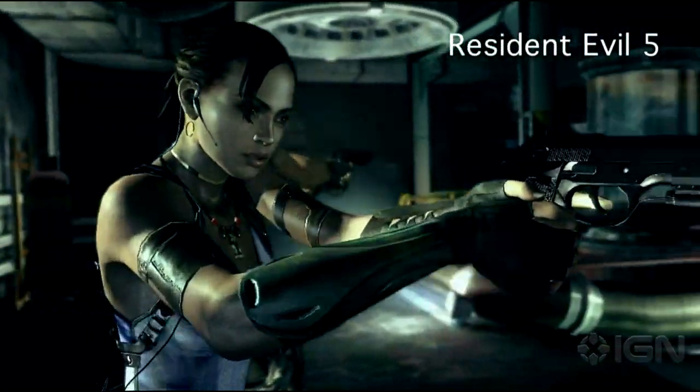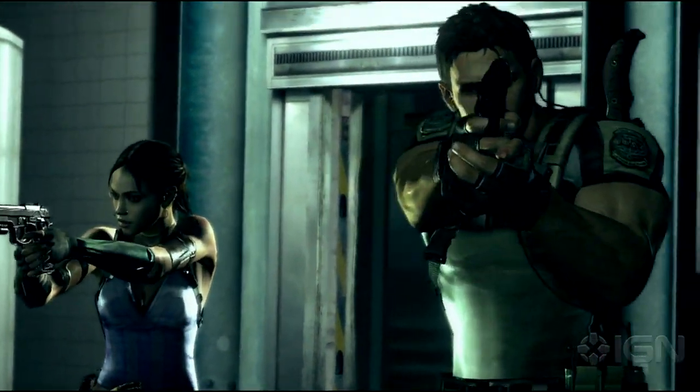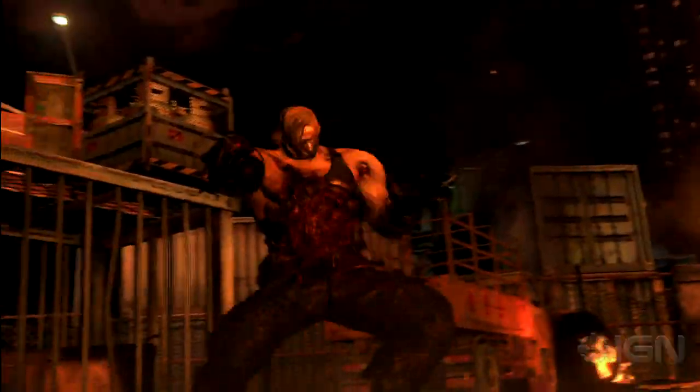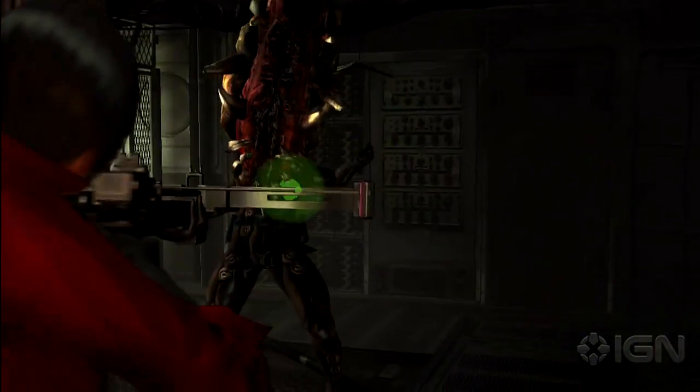Alright, so the big addition in Resident Evil 5 was its co-op mode. For the first time, Resident Evil fans could play the entire story together with a friend. Resident Evil 6 brings back co-op, but makes a few changes in the process. 3 of the 4 campaigns use it. Remember how we talked about Ada being too good for anyone else?